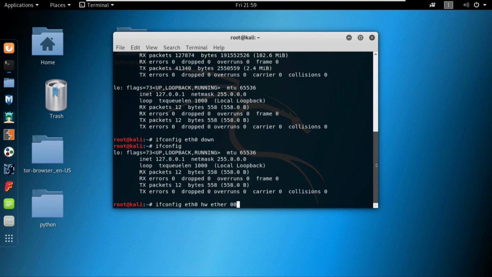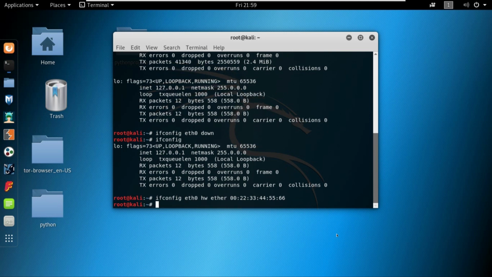So in my case, it would be 00:11:22:33:44:55:66. Make sure that you enter 12 characters, numbers or alphabets, and you separate them with a colon.